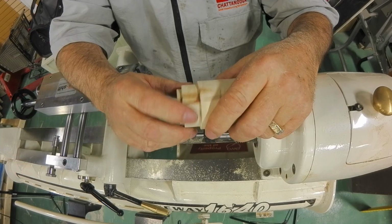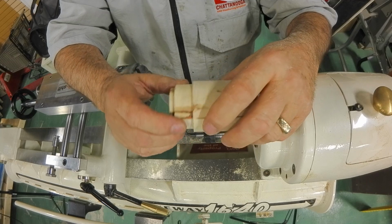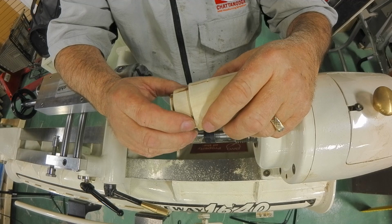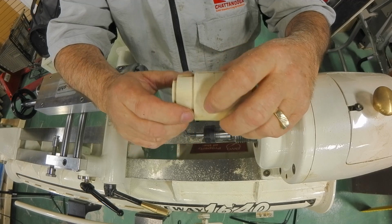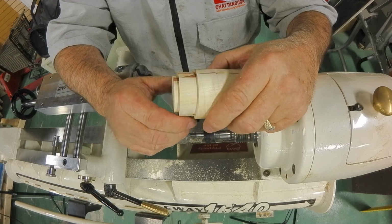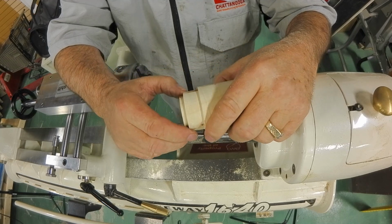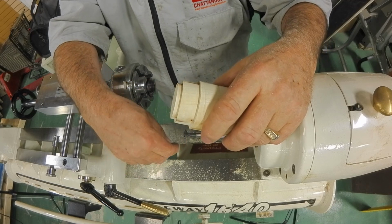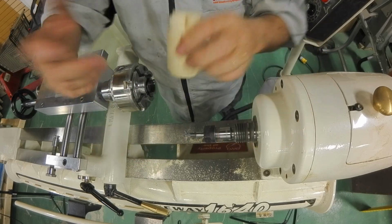When I get that piece back, you'll see a little more how this is going. You could probably start cutting the outside thread. Sorry? So you could probably start making one or two passes on the outside thread. Yeah, I could.